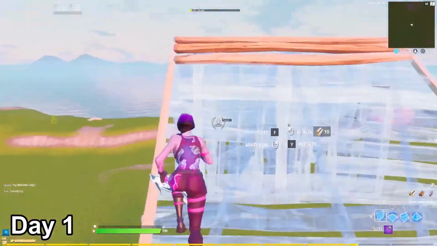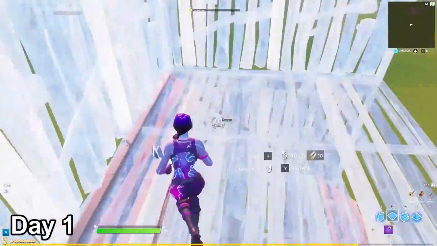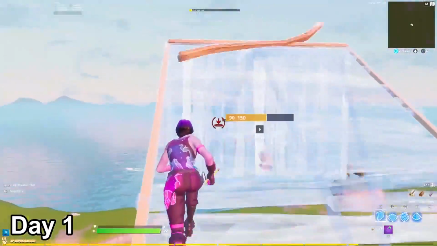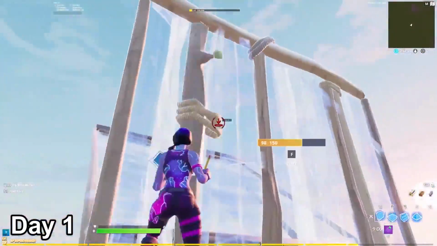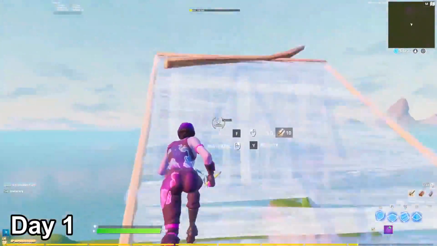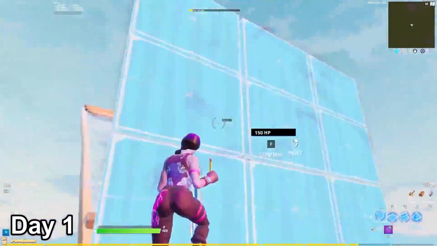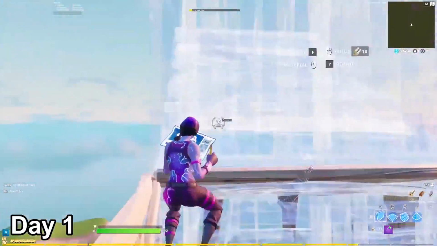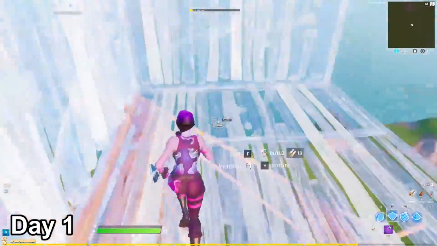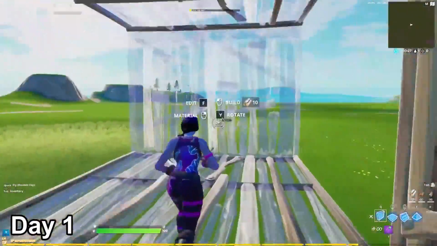Okay, so starting with day 1, I started off by practicing my building, which is what everyone wants to do when they first switch because it is a major key of the game. As you can see here, I would occasionally mess up, but for the main part, I was not too bad. My 90s were surprisingly good for my first day. I found these keybinds extremely comfortable and just thought that the longer I stick with them, the better I will get. Believe it or not, but for the entire 6 months I've been on keyboard and mouse, I have not changed a single keybind.